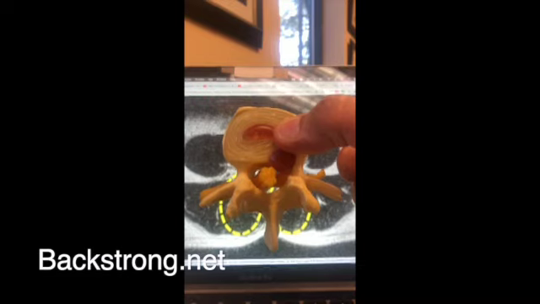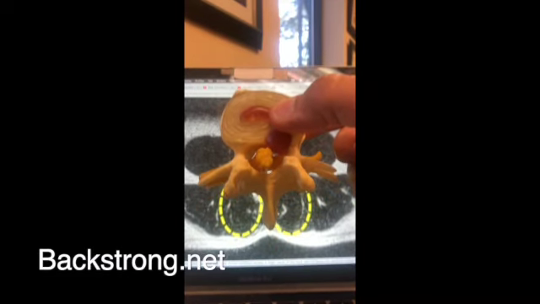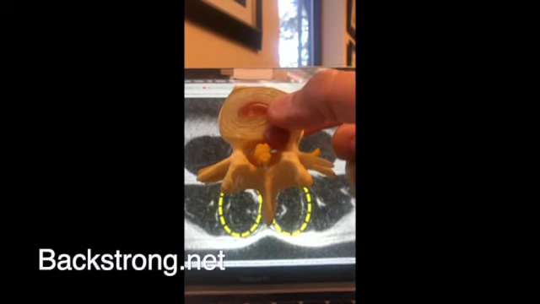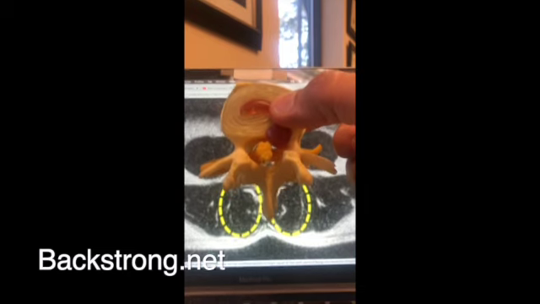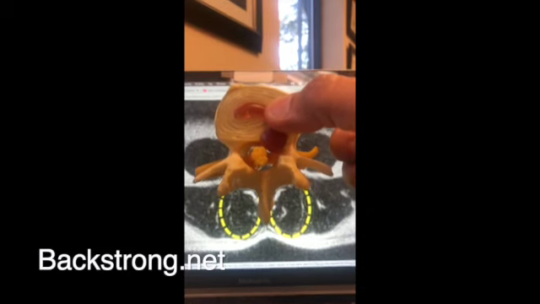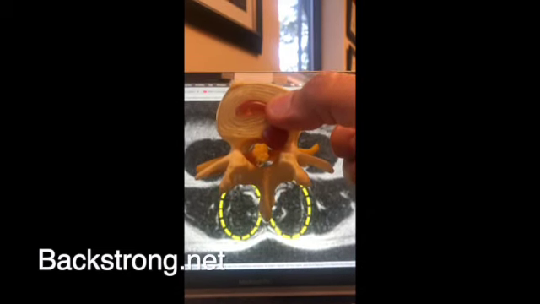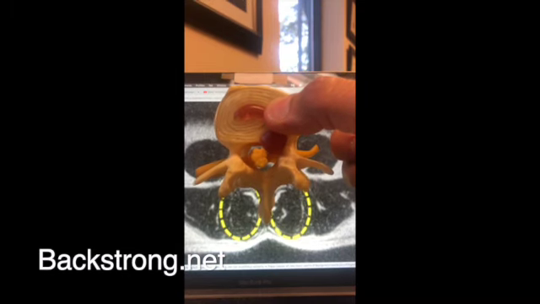Now, I'm going to move this just a little bit. You see the yellow circled muscles? That's where they would exist on the vertebrae. And it's those muscles specifically that atrophy in the case of chronic back pain.